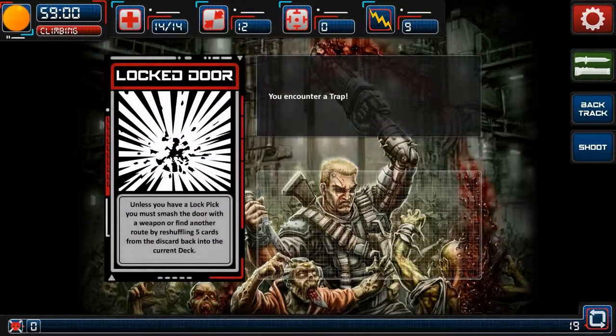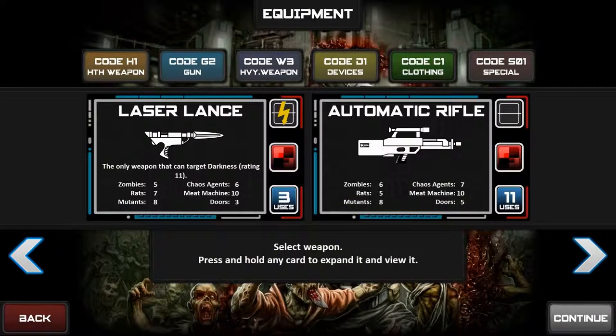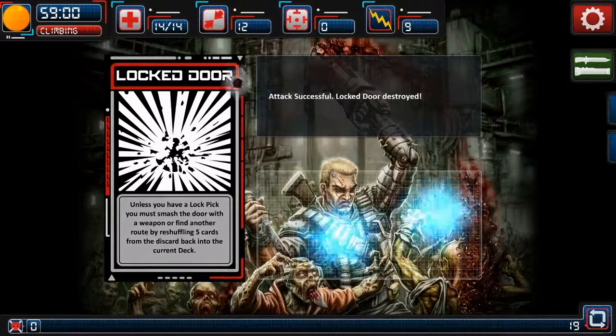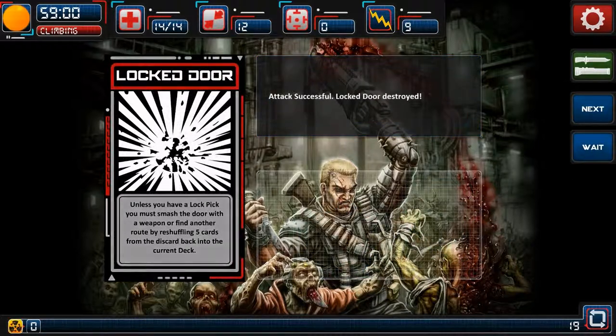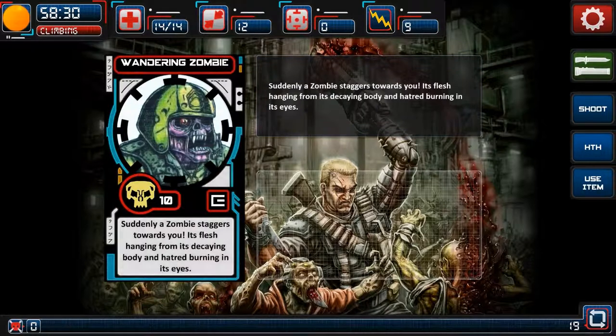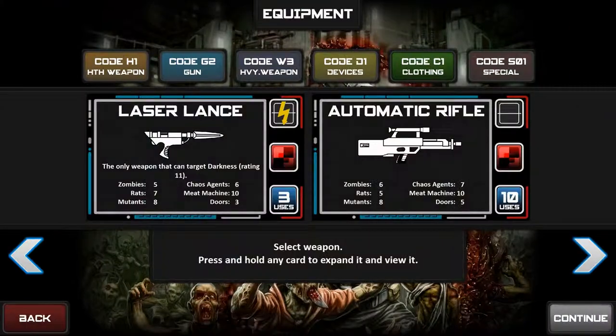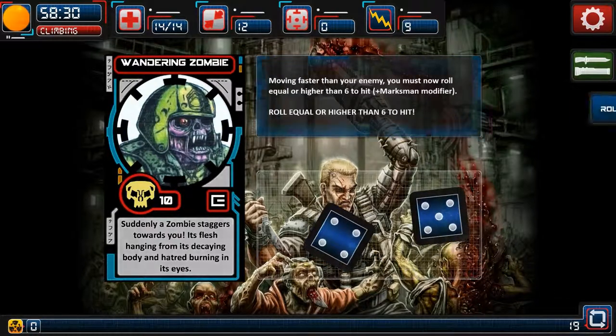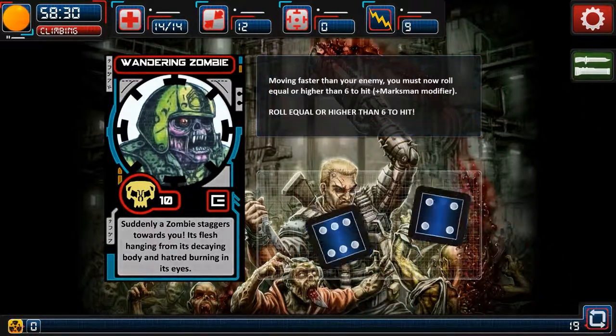Encountered a trap. Unless you have a lockpick, you must smash the door. Alright, I don't have a problem with that. No big deal. I'm gonna click wait, because I'm curious what wait actually does, what the benefit of it is, why you would possibly want to lose 30 seconds. So, in the interest of science, or whatever you want to call it, I'm gonna wait. Alright, so I waited, and I get to fight a zombie. Lucky me. I'm not really sure how that was supposed to be helpful.